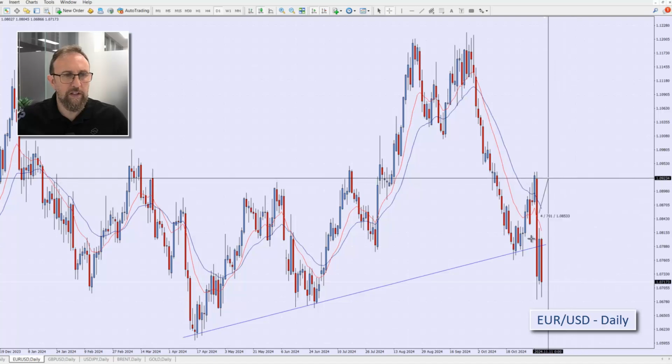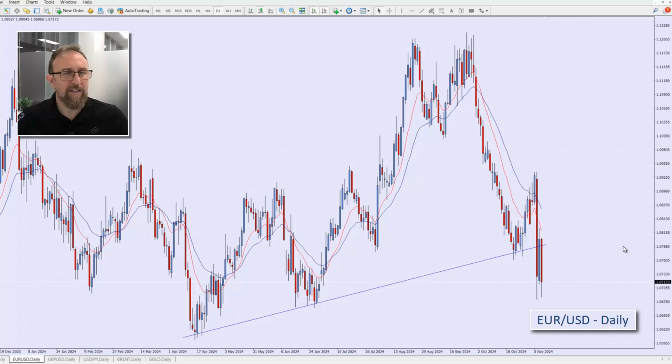Out of curiosity, that candle, peak to peak, is nearly 250 pips. That movement is the volatility that was a direct result of the election and what it could impact for Europe. All right, let's move along.